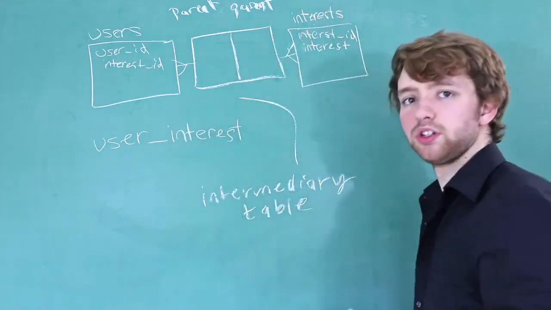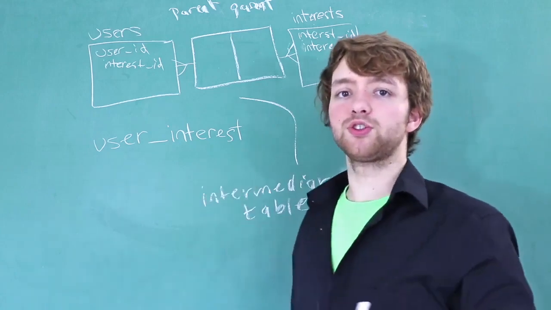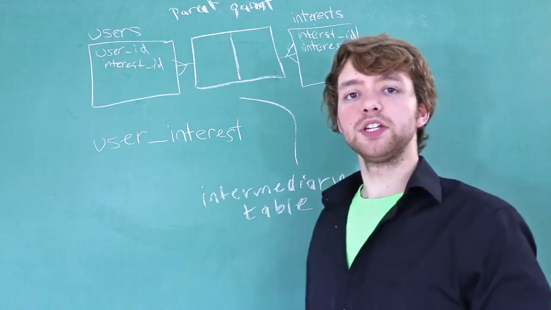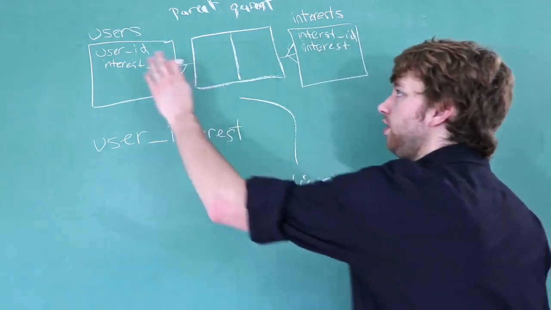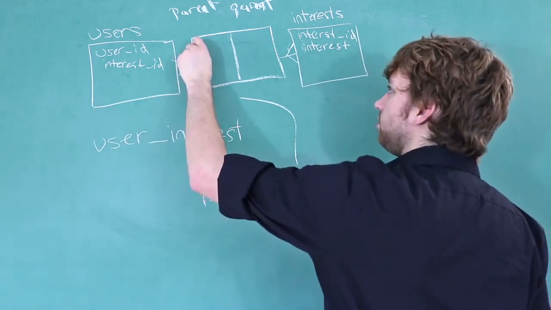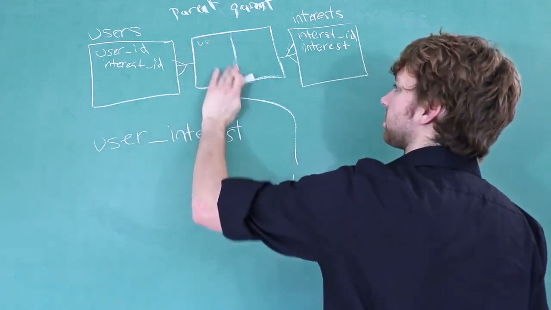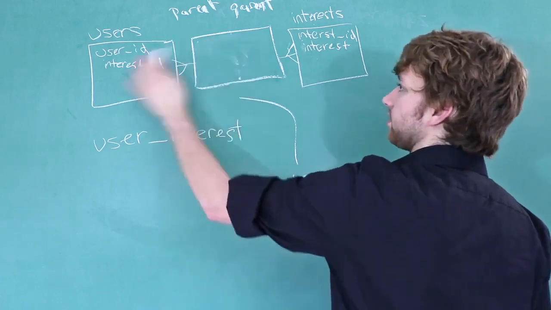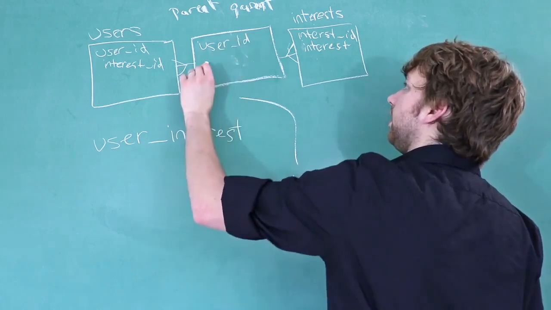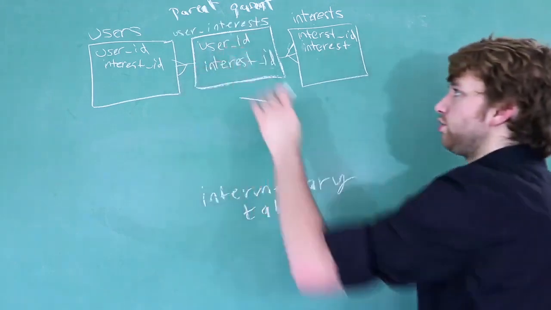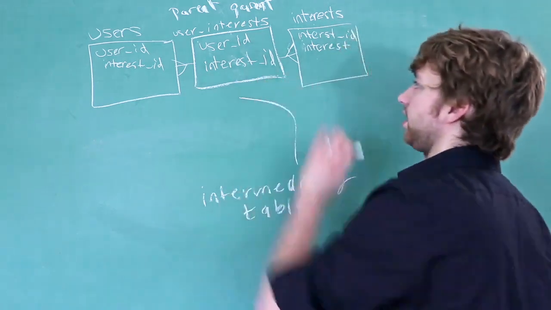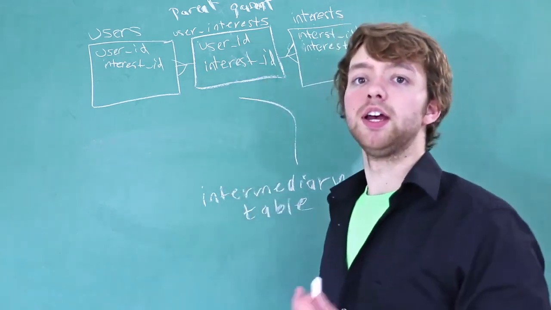And what this table is going to do is just list all of the associations between certain users and certain interests. The reason this works is because we can have one user in this column as many times as we want. So this is going to be the user ID column. And let's just kind of list these out the normal way as both of these have them. We'd have a user ID, and then we'd have an interest ID. The user ID can be repeated as many times as you want, and the interest ID can be repeated as many times as you want.